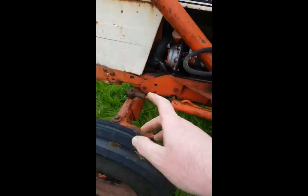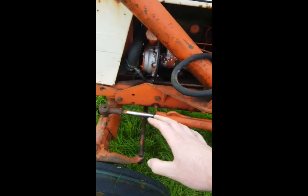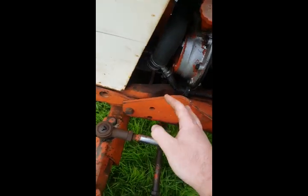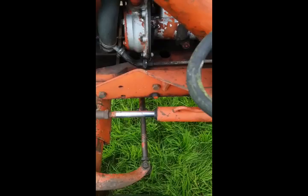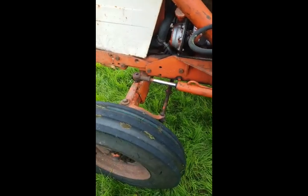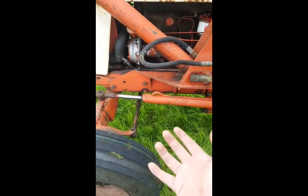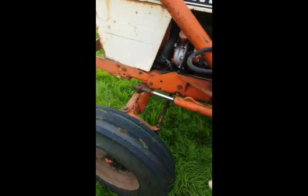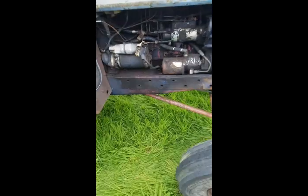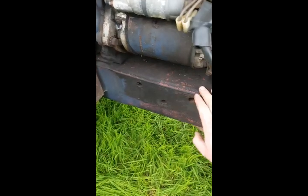Oh yes, the engine now. Another thing the same is both engines are unstressed blocks. A sort of difference and a similarity. David Brown now has a cast iron bit there, which basically works as a sump. It holds the tractor together and works as half a sump. You have another little tin piece that goes underneath to make the sump, but it does form part of the sump.